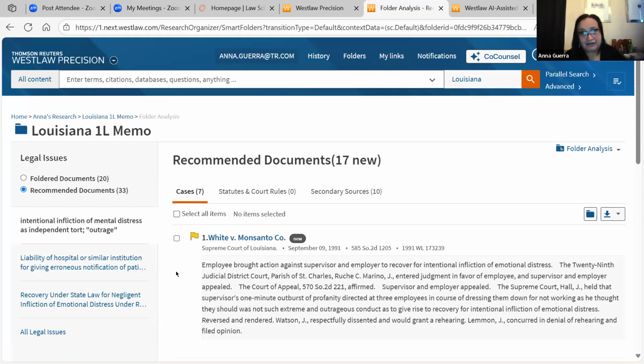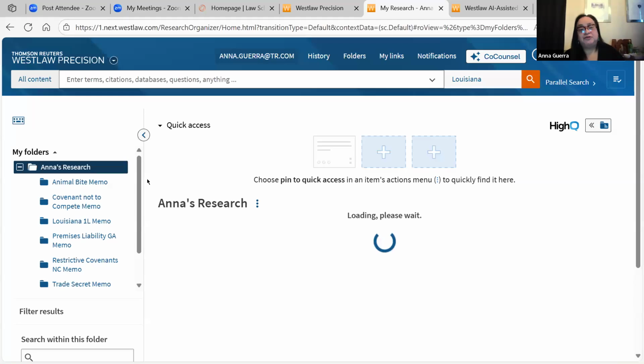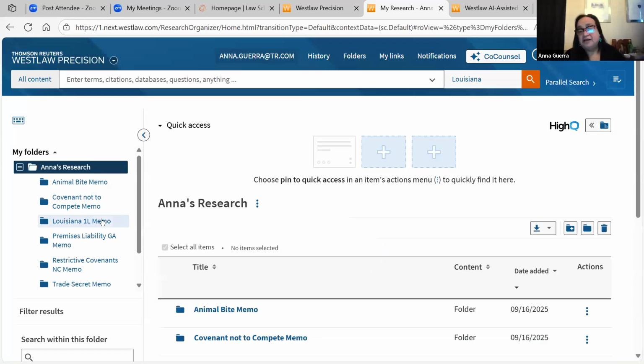So I did want to highlight your foldering system for that. And it's also why I have different folders. I wouldn't put my torts class folder in with my memo information, because you're going to have false imprisonment and all different kinds of torts information in with your memo assignment. So keep your folders separate.